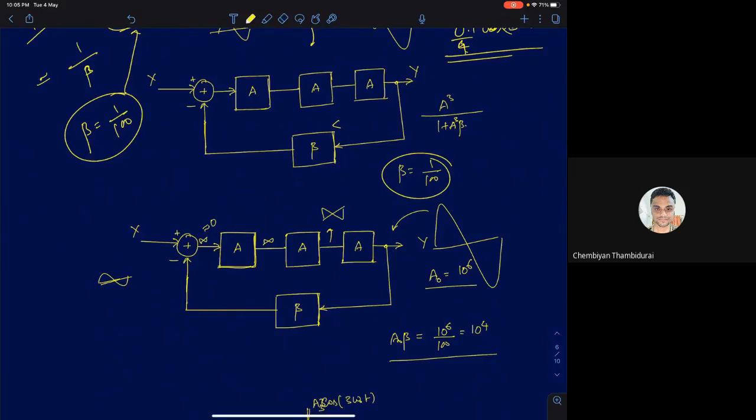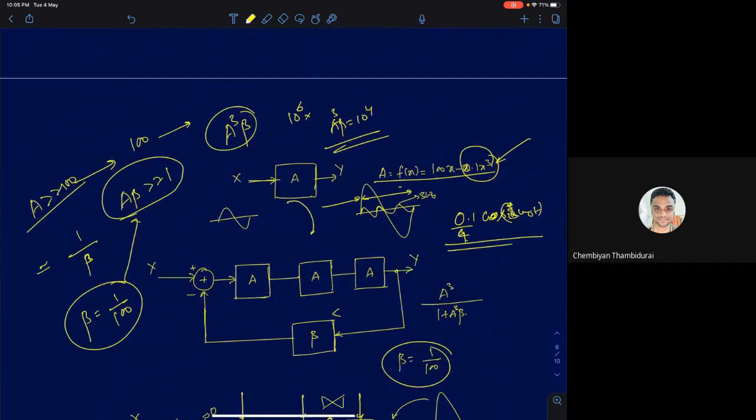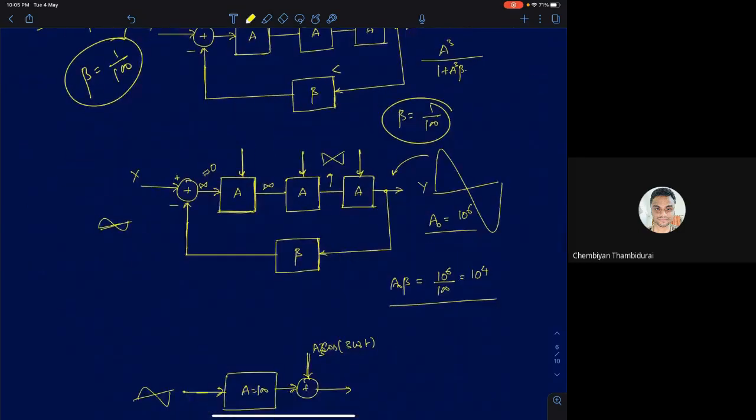So now let's look at this amplifier here and let's look at how much nonlinearity each amplifier experiences. So I've cascaded 3 identical amplifiers. This was an open loop in the first case and the characteristic was given by this. Now let's look at it. If I have negative feedback, let's say it's a negative feedback amplifier, I'm feeding a sinusoid with an amplitude of 1 volt. Amplitude is 1 volt, peak to peak is 2 volts. I'm feeding it as an input here. What do you think will be the output amplitude? What will be this amplitude here? Beta is 1 by 100. Keep that in mind. What will be the output amplitude roughly? The amplitude of the first harmonic.